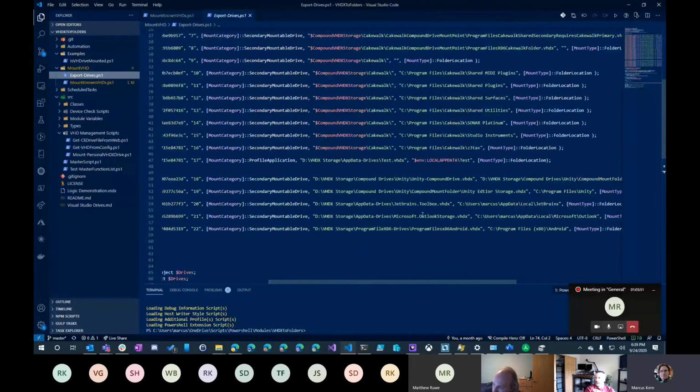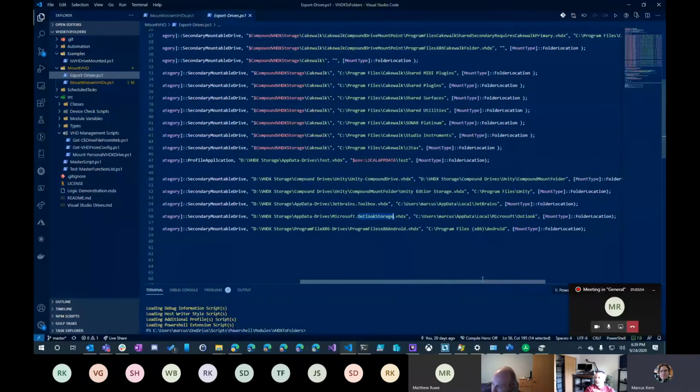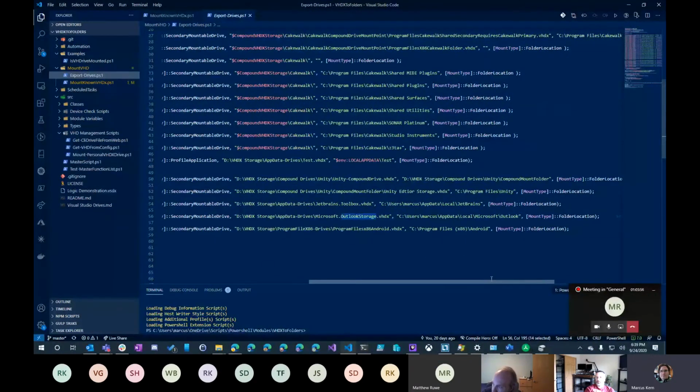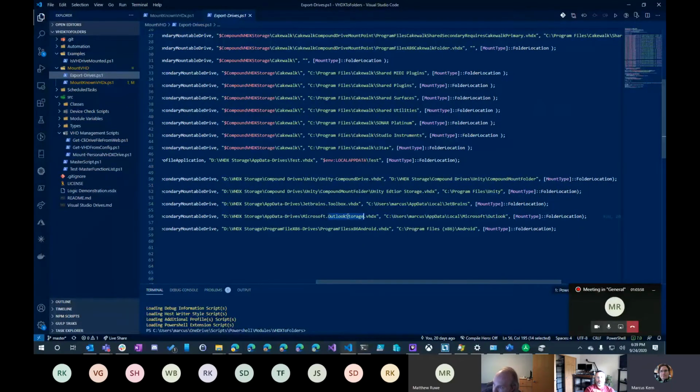One of the most annoying things for me, especially as of late, is email. Microsoft Outlook takes up gigabytes of hard drive space, and you can't move this folder. It just doesn't let you move the folder. So what I ended up doing is I made a virtual hard disk and essentially didn't move the folder, I just moved the contents of that folder.